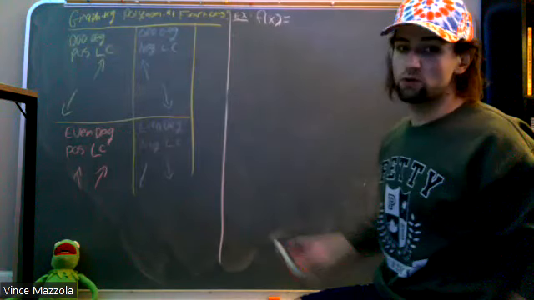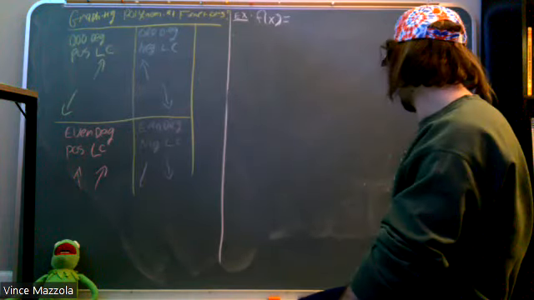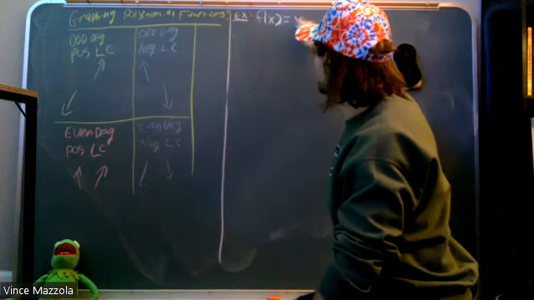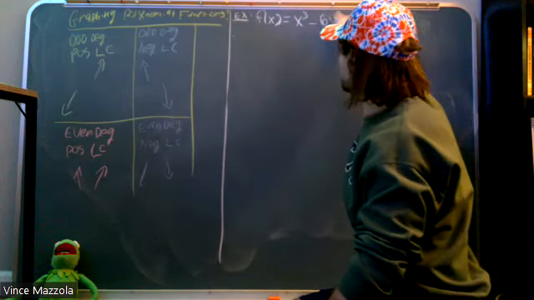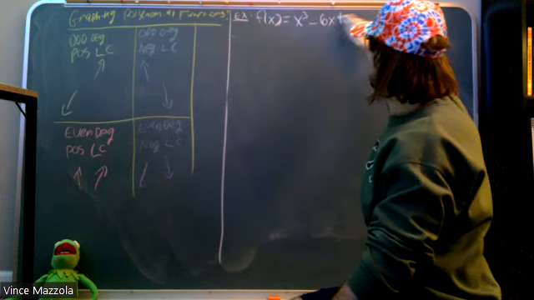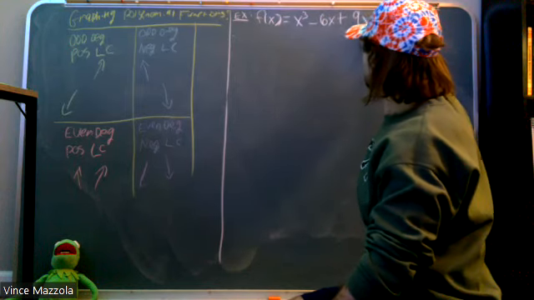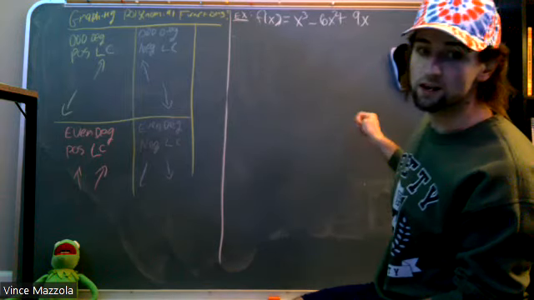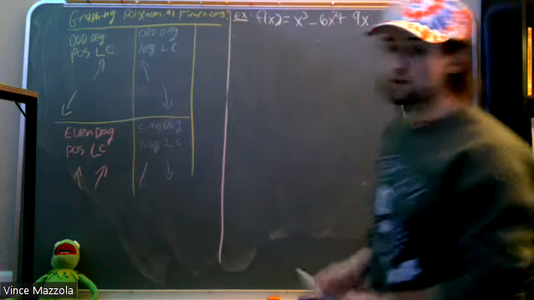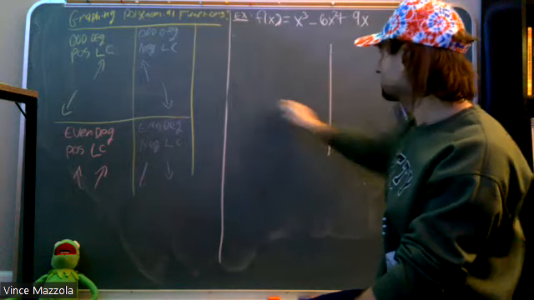But let's go through one more example. So I kind of hand cherry picked it right here, but it's going to be like the next one right after that. So here we go. So x cubed minus 6x squared plus 9x. And that's going to be our next and final example for the day.